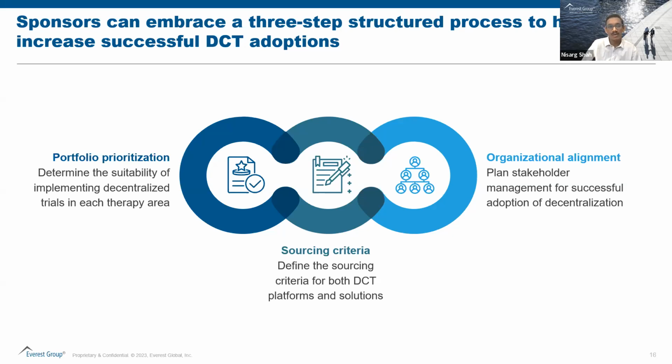So once you've figured out what is the degree of decentralization, what is the level of wearables or remote monitoring products you need to incorporate into the mix, what is the level of complexity with respect to running your eCOA questionnaires, that is when you then move to the next step, which is around the sourcing criteria. So after the analysis, what we found is a lot of the pharma companies give priority to 3 key elements. One is the technology landscape or the technology maturity of a DCT provider. The other is innovation. What is the innovation focus? What is the long-term roadmap?